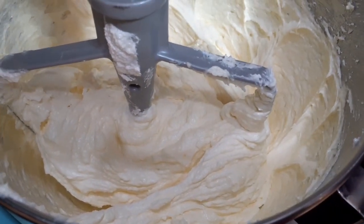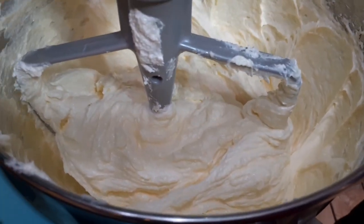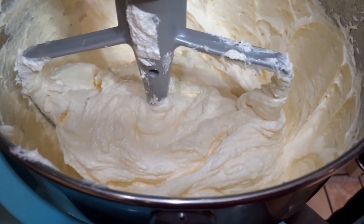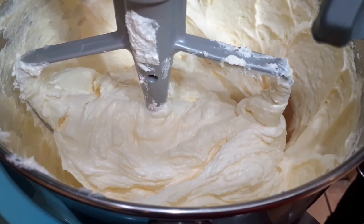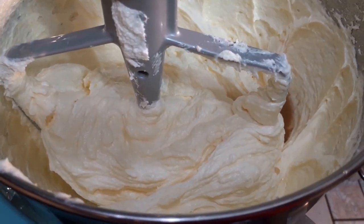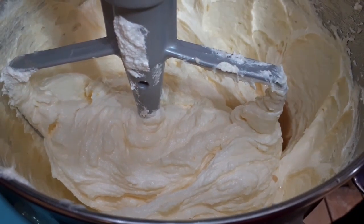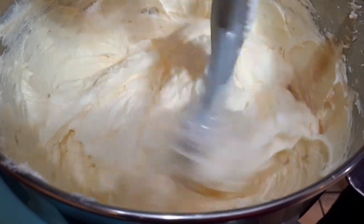Okay? We're gonna put one teaspoon of vanilla extract. Okay? Just pour it in, a minute or two.